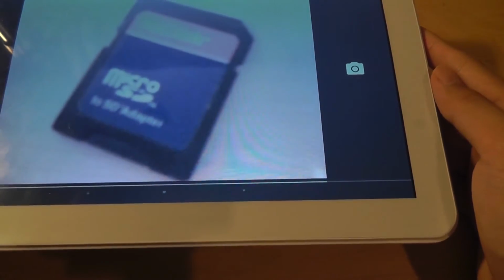Checking out the camera first, you can see that we have the app opened up, and again, images can be captured, but they are not the most in focus. It is a fixed focus camera, and also colors are a little bit more washed out, but again, they will do for an emergency shot or two.